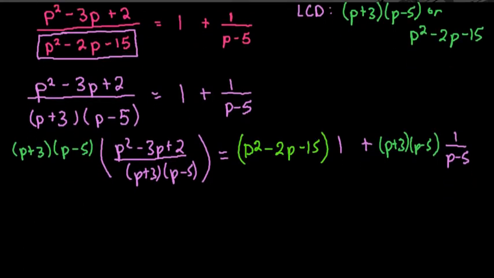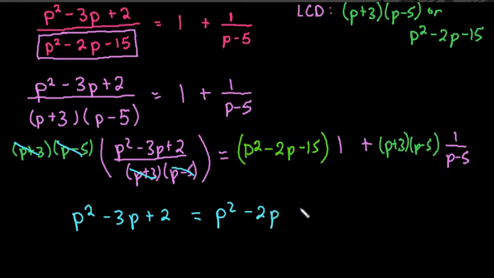So once you find the lowest common denominator, depending upon the situation, like for this one, because it doesn't have a denominator, it makes more sense to leave it as the trinomial. For the other two, because they have the factored form, it just makes it easier to see what you have in common. So the p plus 3's can cancel. The p minus 5 cancels. On the left-hand side, we're left with the p squared minus 3p plus 2. On this side, when I distribute the 1, it doesn't change anything, so we just have the p squared minus 2p minus 15. And for the last one, the p minus 5 cancels out, and we would just do the 1 times p plus 3.